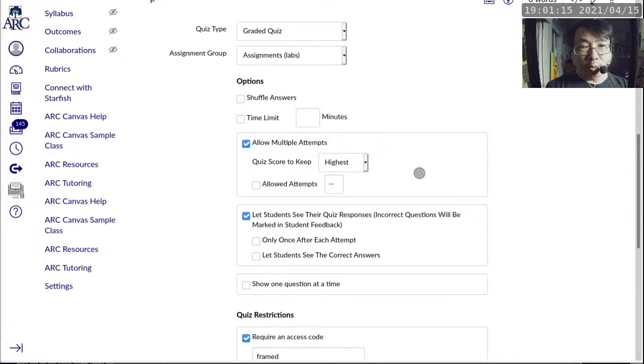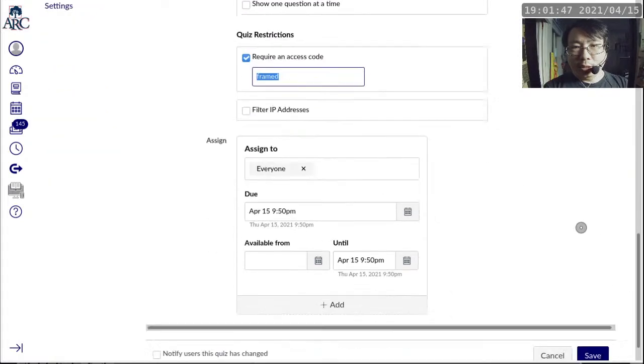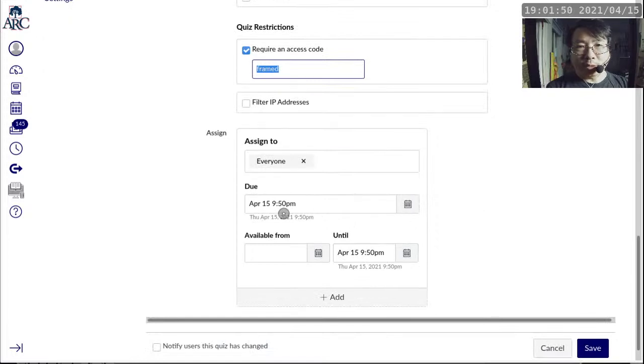For those people who want to try out every possible choice of a multiple choice, there are some questions with multiple choice, but some have values, so it doesn't work all the time. The access code is framed. I'm going to put it in the text chat channel and pin it. There we go. And it's due at 9:50 p.m., the usual end time of our lab session.